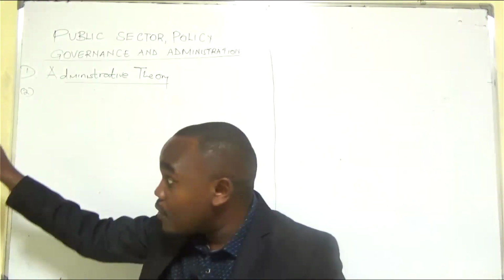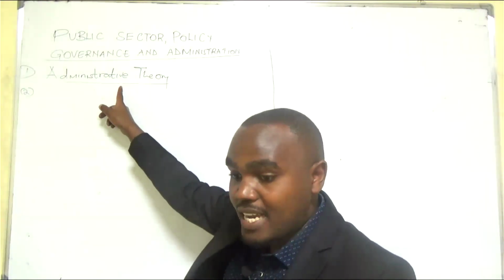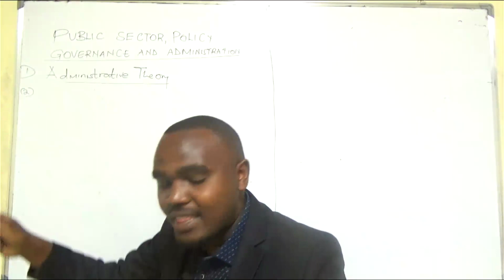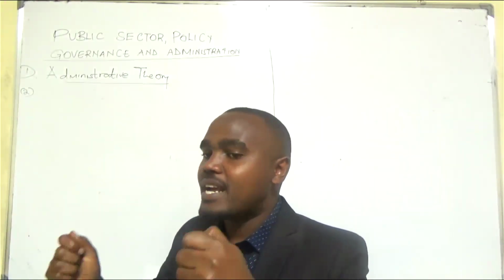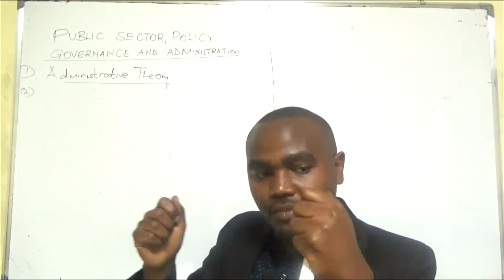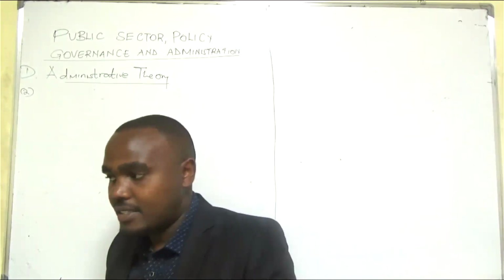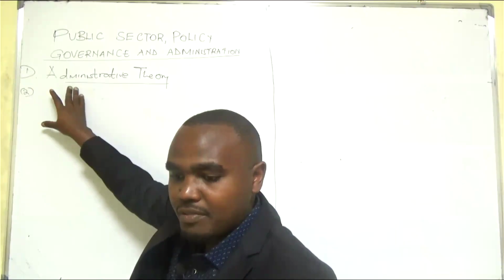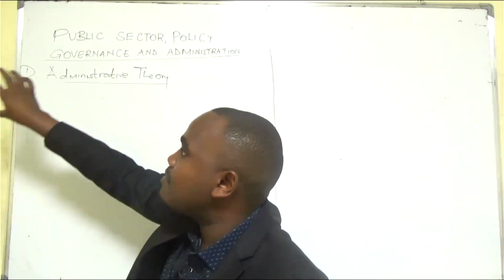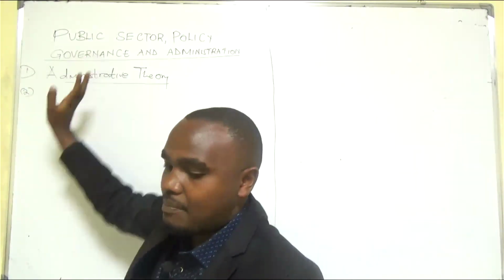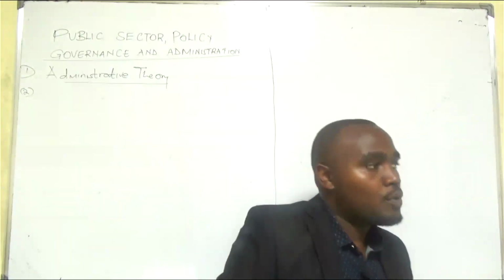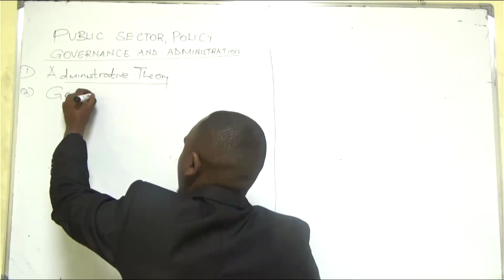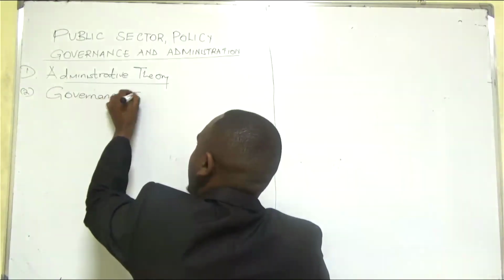So that is why we got this concept of the administrative theory that gives us the foundation of this public sector. Anytime we're in the public service, we must be governed by the principles of Henry Fayol. And that is what we'll be discussing here. That is why we'll get the concept of judicial review, and some of the changes that need to be there in the public administration. After that, we will go to the governance structure.